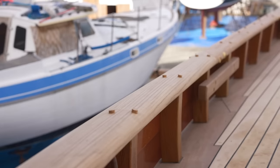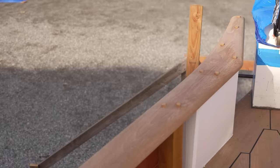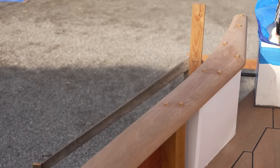Yes. Well, it's been a really exciting first couple of weeks outside the shed. Really amazing to see the mast get stepped, even if it had to come out again so soon. But it seems like everything's lining up pretty well there, so it should be ready to go in for good pretty soon. The stem band looks fantastic. The cap rails, I'm really pleased that they're on the boat for good now. It has, of course, been a little bit of a challenge working outside in the wind and the rain, getting dark earlier now at this time of year.